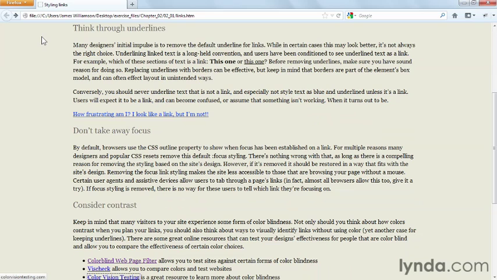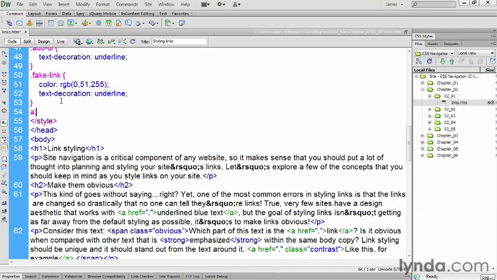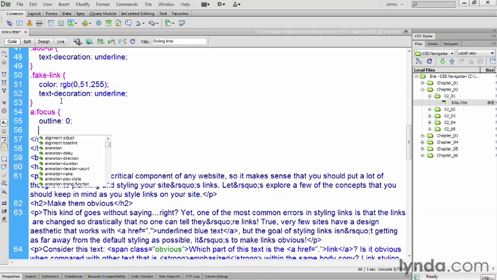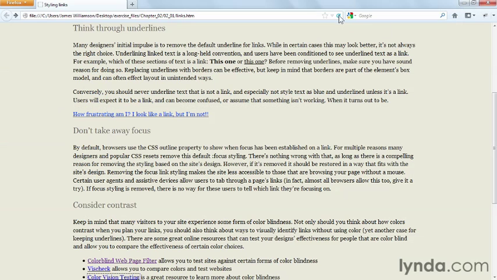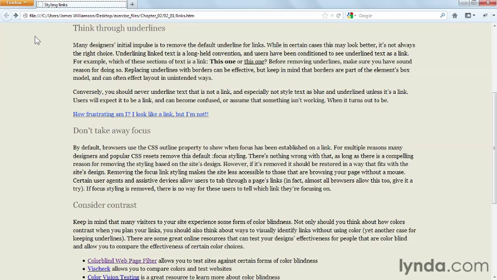But if I go into the code of the page, let's say that I write a selector that's going to take away that particular highlighting. So let's say I use the focus pseudo selector and I go into the outline property and I just set that to 0, which is essentially just going to turn that off. Now, if I save this page, go back into my browser and refresh that, now if I click in the upper left-hand corner of the page and I start tabbing through, even though I'm focusing on these different links, you can't tell. And anybody that's using that type of user agent is suddenly going to have a very negative experience with your site because they can't tell where they're looking at.